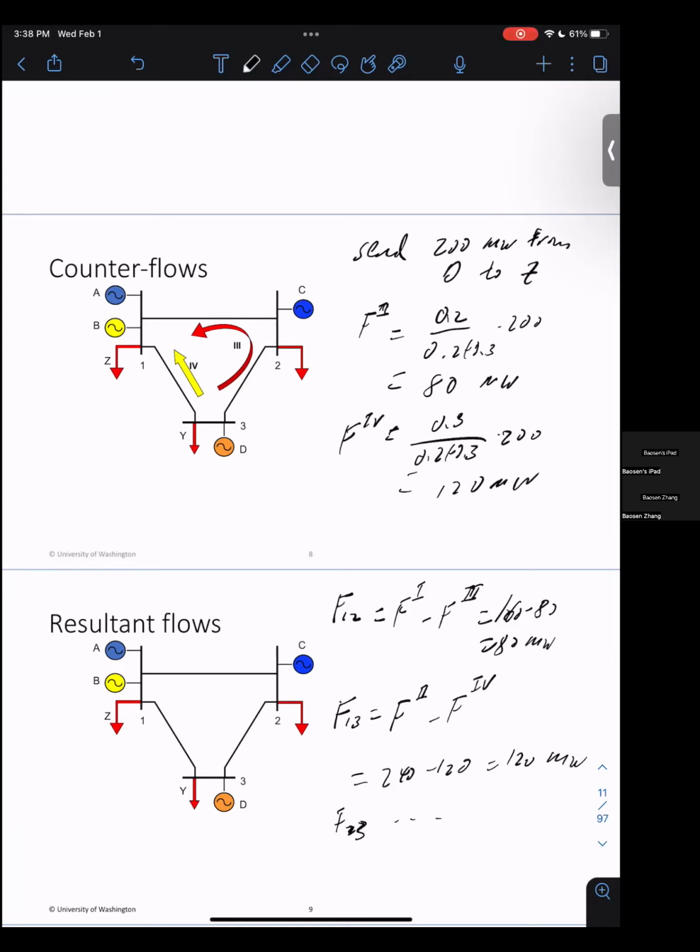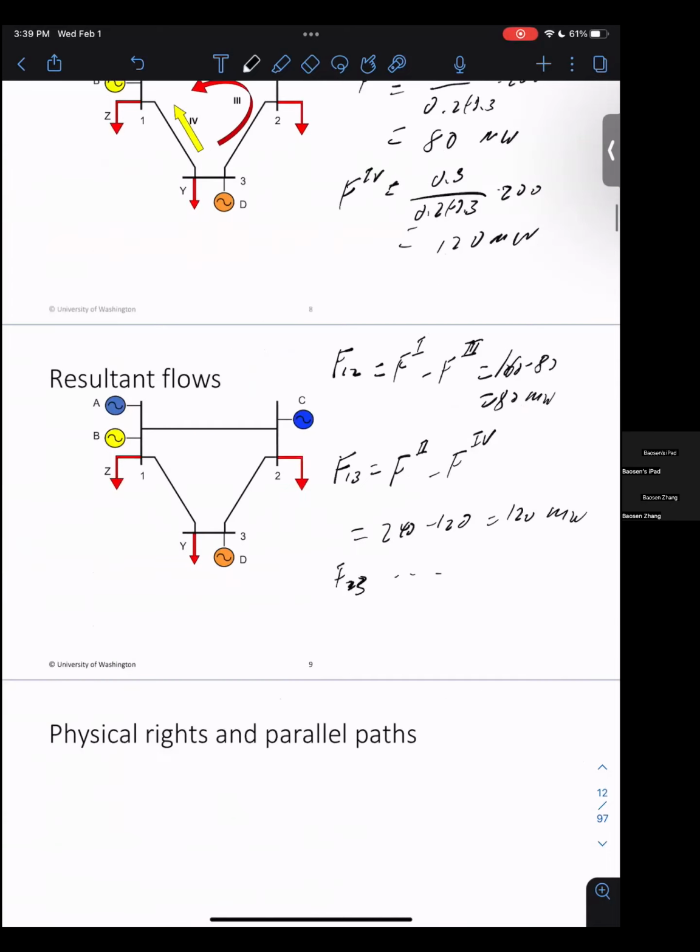And the idea is that power flow goes all around the network. These are all linear. What is the ratio of reactances? So there's a linear combination of the flows, but you do need to do some algebra to get what the flow is. Here, all this is without loss. With loss, it's a little bit more complicated because you have two ends flowing both ways. The loss cannot be negative, so you have to count the loss twice. That's a little bit more complicated, but we're not doing losses here. So for lossless flows, where resistance is zero and the lines are inductive, you can add and cancel flows.